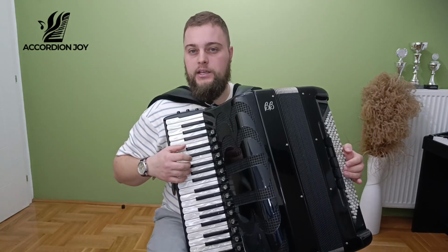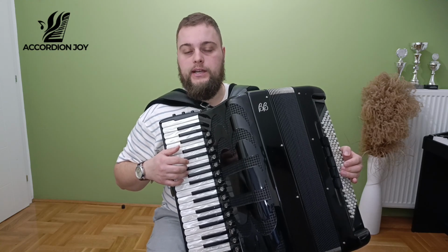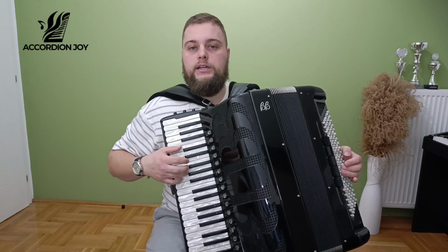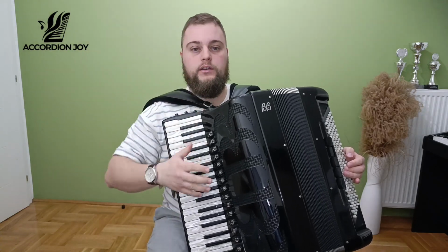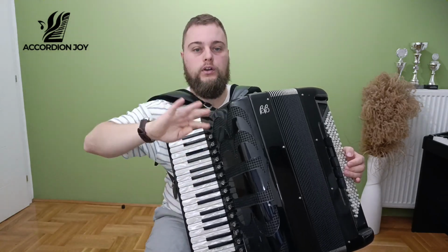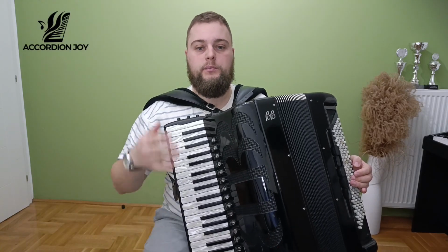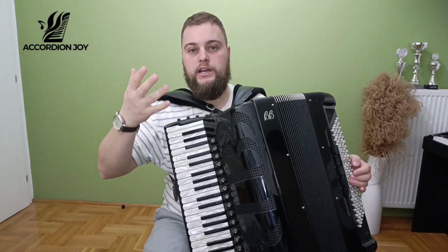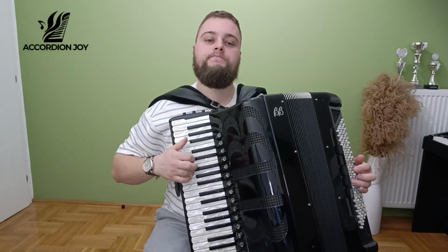Okay, basically if you know the piece up until here, that's the last bar of the second line, lines 3 and 4 are just repetitions. When you see the piece, you will see 4 lines, or 16 bars. But basically, if you know the first 2 lines or 8 bars, you know also from bar 9 until the end, because it's the same.